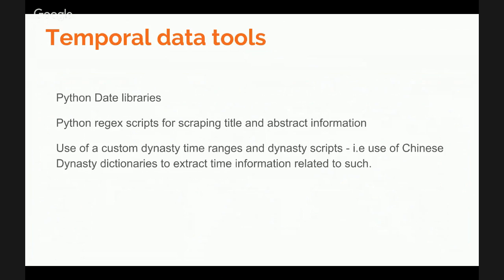That's what this library does. It goes out and checks with the Python regex whether there are any date-looking items. Then it says, okay, I found 2010, I found 2005, I found 2003, and adds them to the index. Then it asks, is there anything about any of this list of dynasties or time periods that we know of? If it finds Ming in there, it identifies Ming as one of those time periods that already existed, and it also adds it to the list of dates that have been mined.